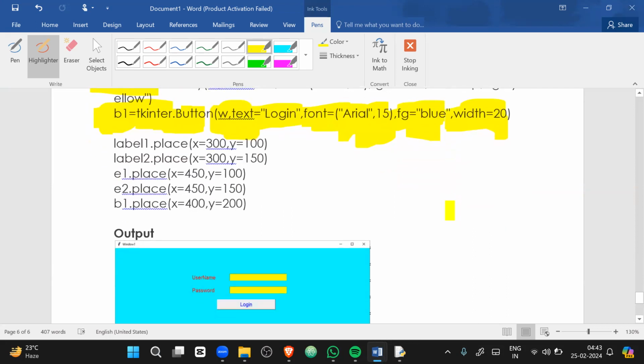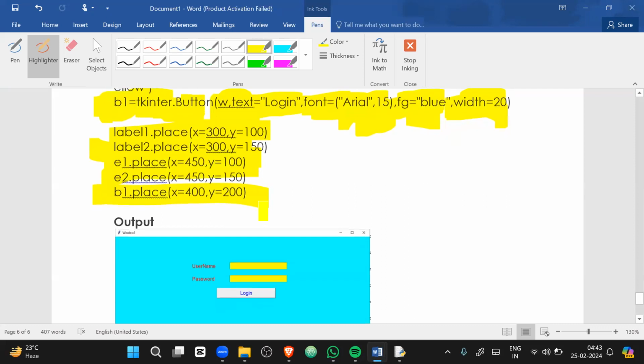And this is label 1, label 2, entry 1, entry 2, and the button position. We are giving the same X position for both entries, and Y is different.